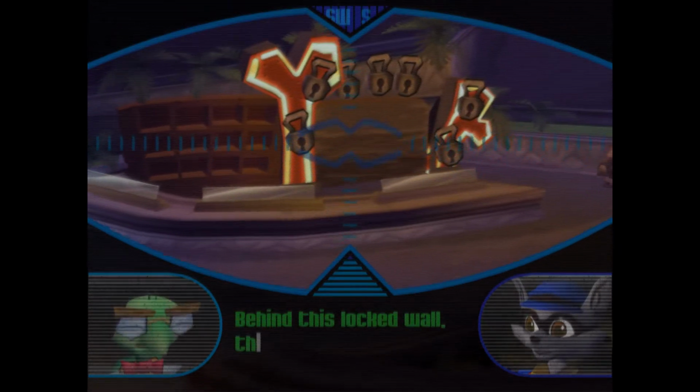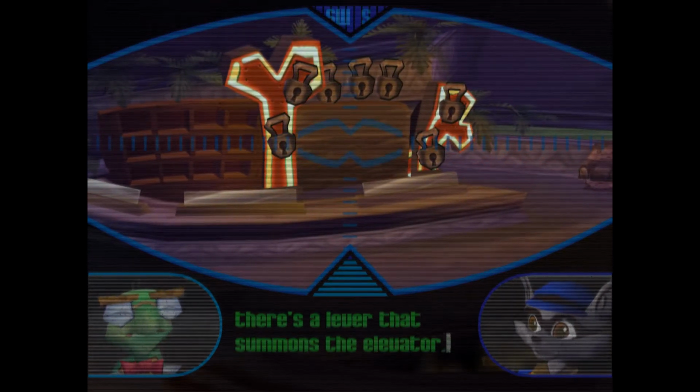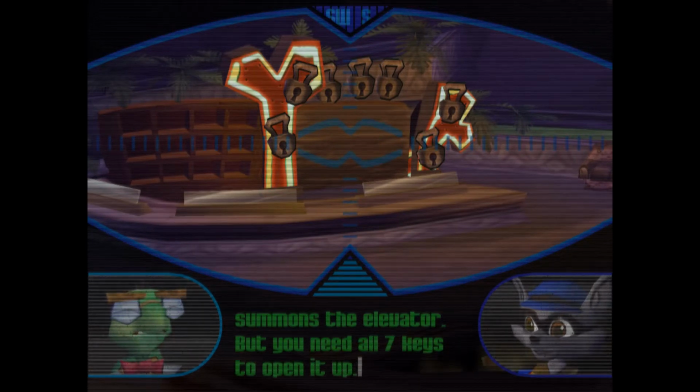Behind this locked wall, there's a lever that summons the elevator. But you need all 7 keys to open it up. I'm on it.